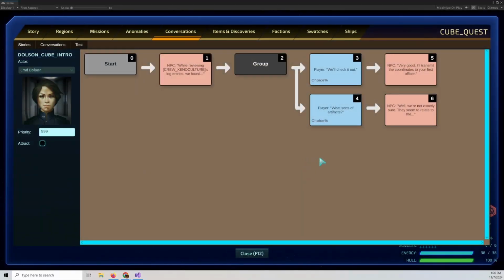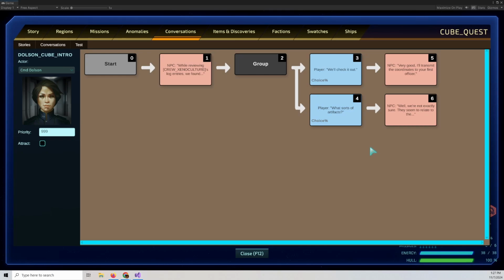Now you'll notice that at the end of the conversation, the hail communications ends, and maybe we'd like to let the player ask the other question. If the player asks the question, then they would like to confirm checking it out. But if they just said we'll check it out, then they should not proceed to the question.